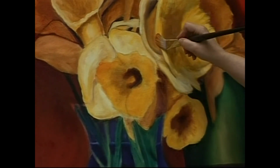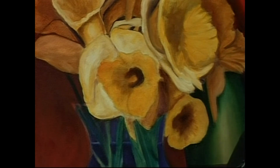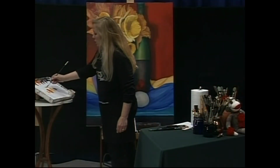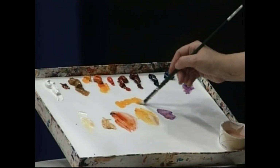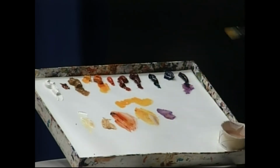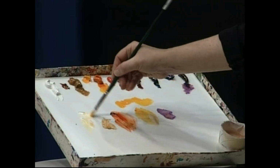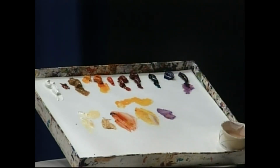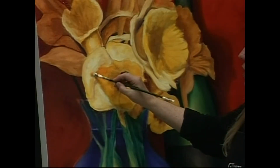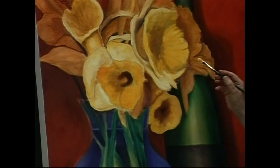Okay, so that's really bright, and then I have the lighter areas that I'm going to actually use a cad yellow deep. So I'm using a different yellow. It's not as powerful. It's more orangey. It almost looks like it's the same, but it's not. It's an opaque color, and it's going to be treated differently. So when I put these right into the white, that grays down quite a bit. Okay, that's a nice mellow yellow. If there is such a thing.